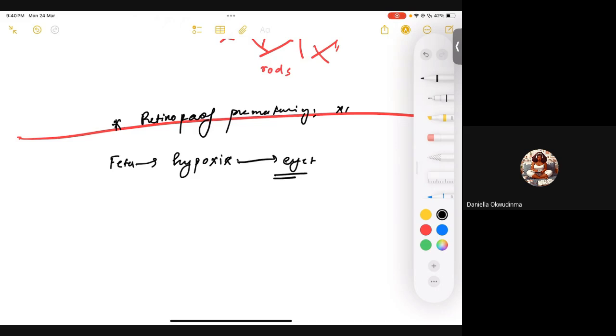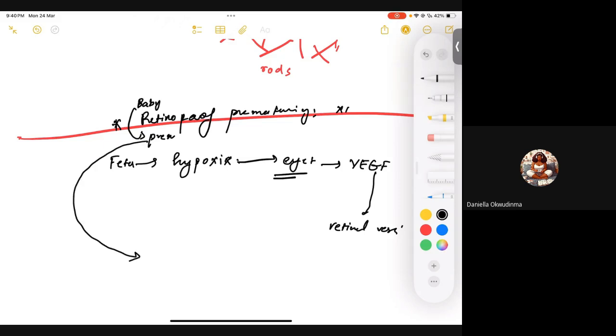If you have hypoxia within the eye, we are going to have release of VEGF. We already know that, which would lead to formation of your retinal vessels, neovascularization. But in a baby, we need that. We need retinal vessels to grow. So for example, if you have a baby and he is premature, he has a premature birth, right? So whenever he's premature, what happens now? For example, at the 26th week, this baby is born, right?